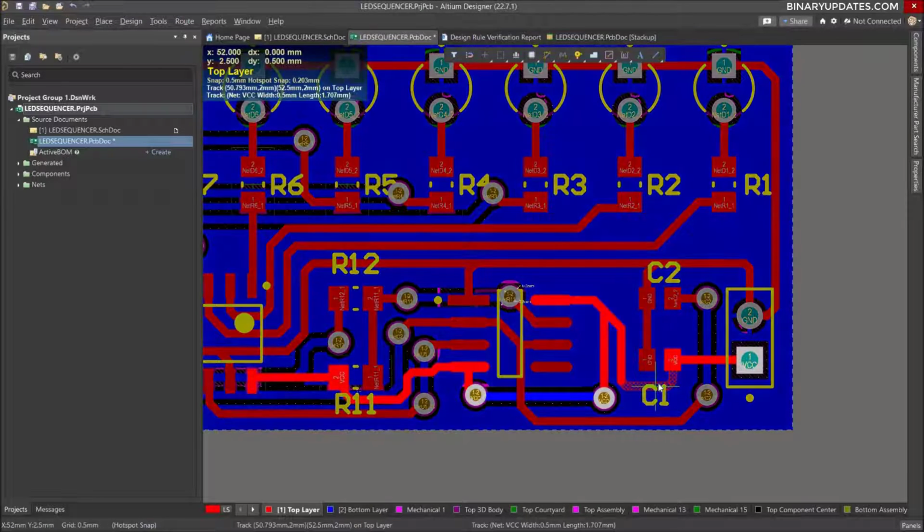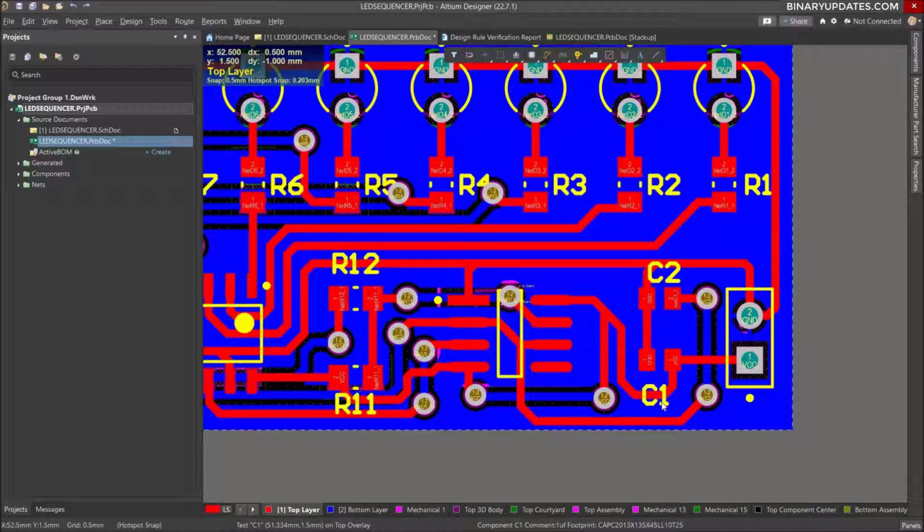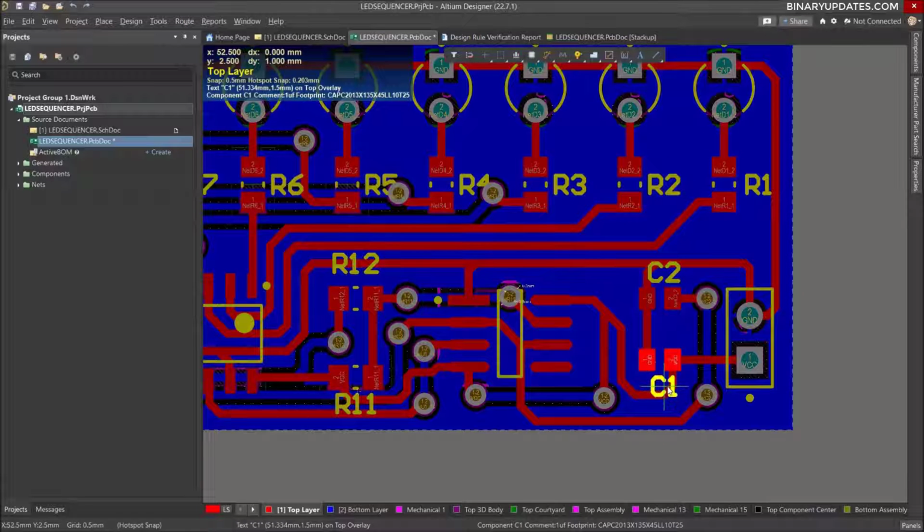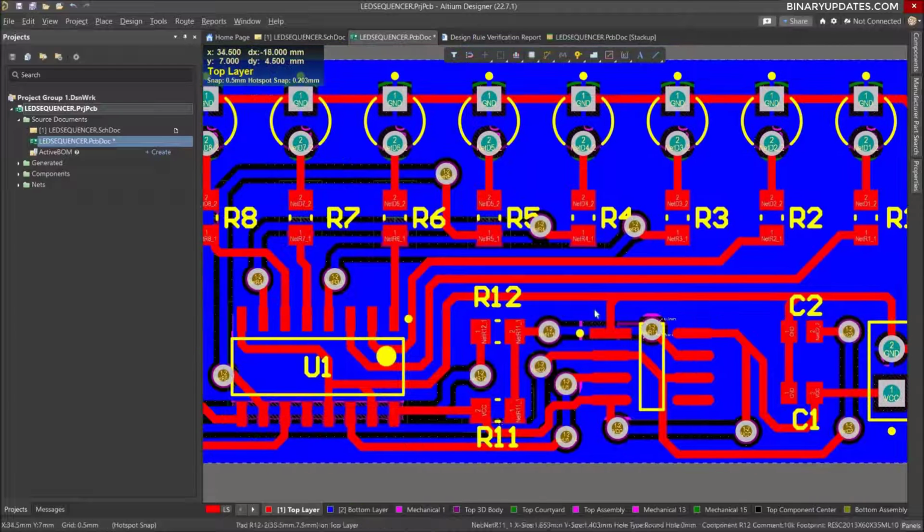C1 and C2 are both 1 microfarad capacitors, and these are R11 and R12. So R11 is 2.2 kilo ohm, and R12 is a 10 kilo ohm resistor.